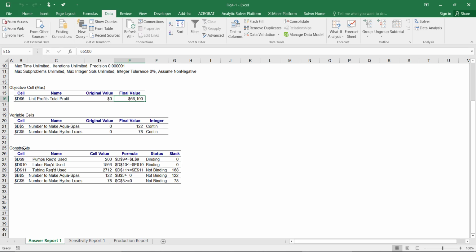Then it talks about the constraints. Recall that we have three constraints plus non-negativity of each of the decision variables x1 and x2, which are each represented in B5 and C5, and the first three constraints are the ones that we defined.